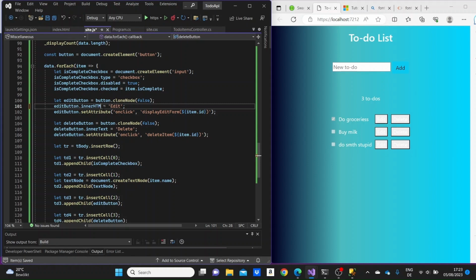We don't need to have a text in there anymore, and we can make it like editButton.innerHTML, and here inside we can put the icon tags, actually, how they are written in HTML. The icon tag I'm going to use here is going to have a class of fa-pen, which you can see in the Font Awesome website, which is just the icon of a pen, basically.